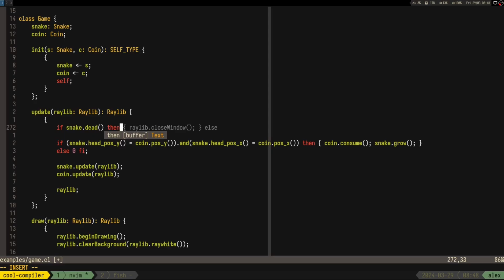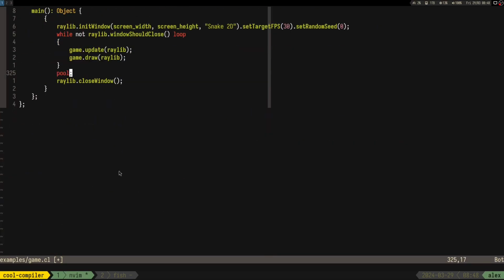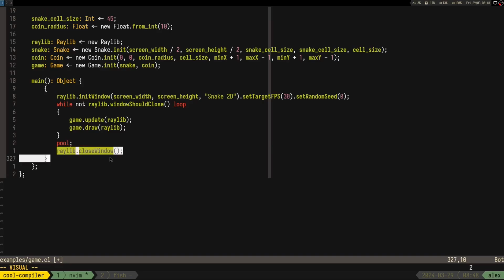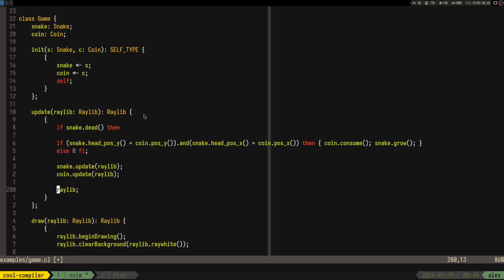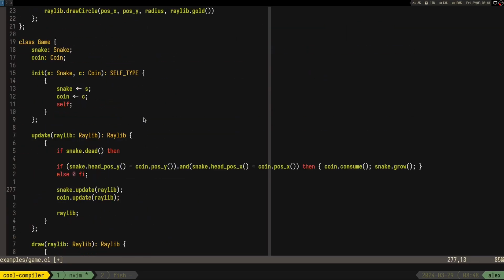Well, not really sure what to do though. Like, do we just close the window straight up? Or maybe this should return like a boolean.